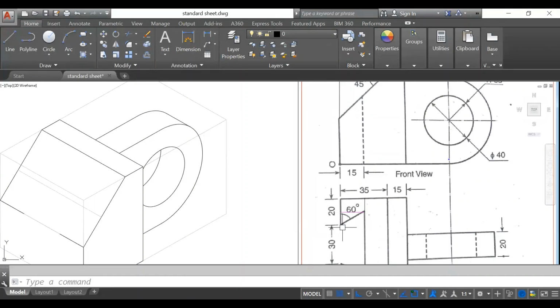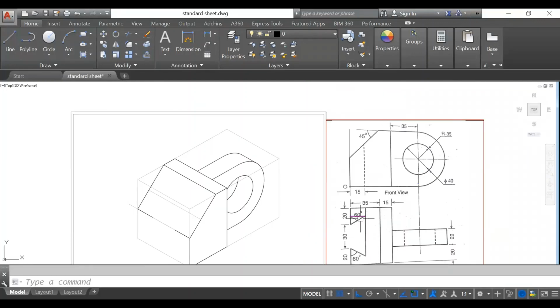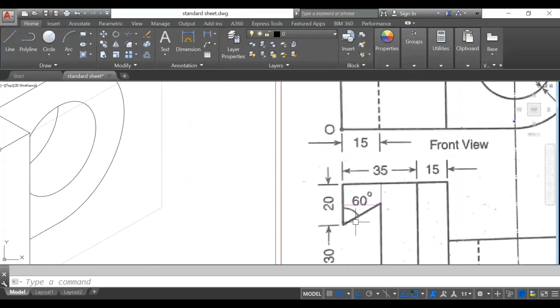Okay, so you can use here tan 60, so you will get this distance. So tan 60 is equal to this distance divided by this distance. Okay, so this distance is 15. So you can calculate 15 divided by tan 60. You will get this distance.